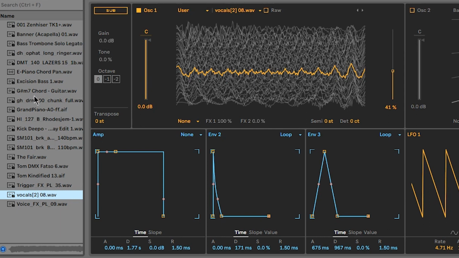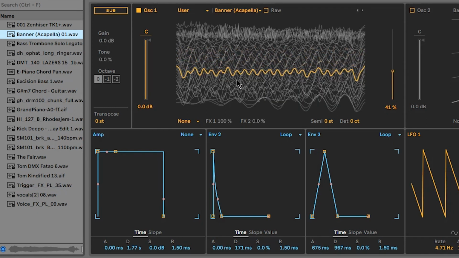So let's see if I have one more. I thought I had one more vocal sample. So let's do that. So you can see again this very clean vocal sample. It's very thin once you start using it as a synth. And it suffers a little bit. It could be the quality of the sample. It could be the vocalist. It could be a number of things. But in this case, we have way too many harmonics happening that I'm not quite a big fan of. So let's make a lead sound with some of this knowledge and see what we can do.